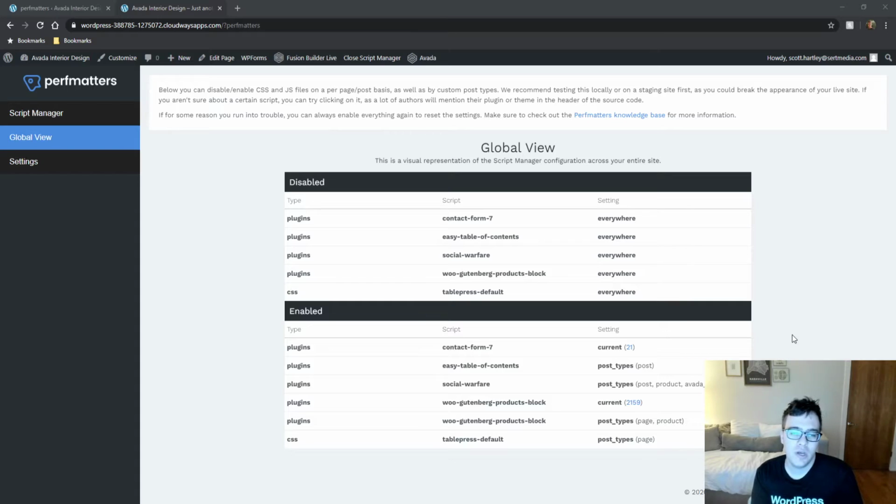So you have to do it in a way that makes sense and is easy for you to maintain, but also doesn't load the assets in an inefficient manner. The easiest thing to do is obviously start with your contact form and map out which pages, maybe on a piece of paper or just in a notepad on the computer, and list out, okay, I'm using it on this page, my contact page, and on my service page, I have it in the footer as a call to action. So you can exclude it everywhere and only whitelist it on those pages.